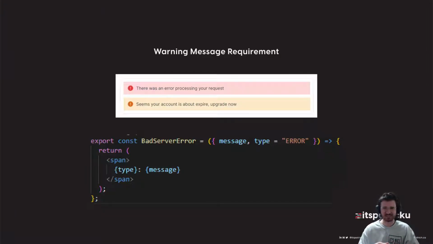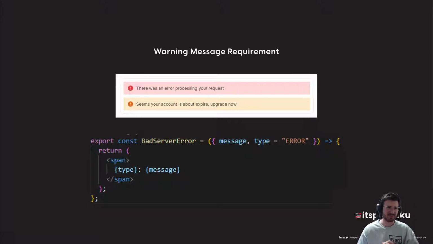They're all designed the same. So therefore, there should probably be the same component, right? So you probably created a component something like this. It takes in the type and the message. You could apply some styling to it. There's a slippery road here, because once you make an abstraction like this, and the requirements start to change, and you stay married to that abstraction, you end up with some crazy components that take in like 20 different props.